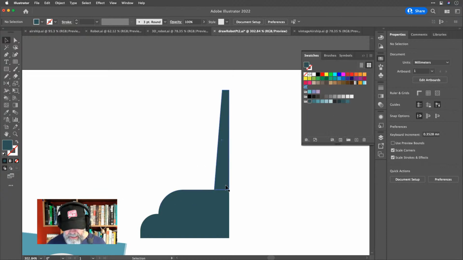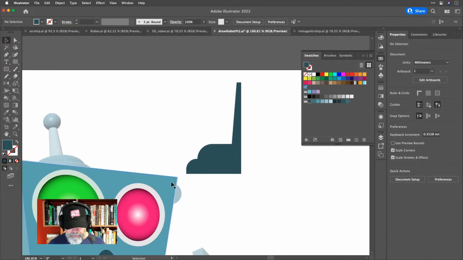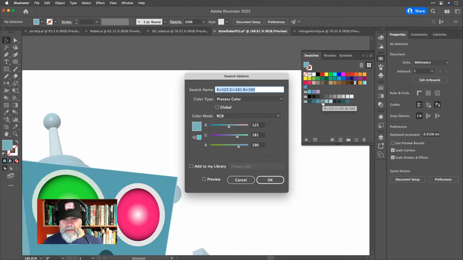Let's colour some of these things up. Now, this isn't exactly the right colour I want for here. I want something darker than the face of the robot. So I think I'm going to go for this one here. I'm just dragging the swatches on to those shapes. And this one needs to be kind of lighter here. There's a tip for you, right? If you want to remember what these things are attached to, if there's a particular significance, you can always double click on a swatch and rename it.